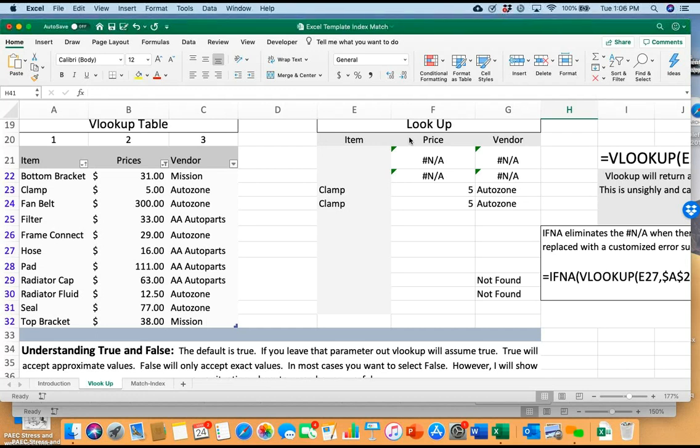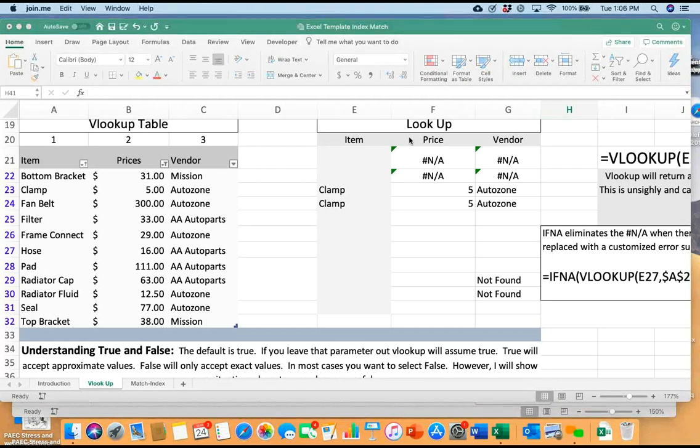But there's certain characteristics that the lookup table has to have. Because if it doesn't meet this criteria, it won't work. So the first is, whatever you're going to be looking up has to be in the left-hand column. By the way, I numbered the columns here. That's not a requirement for doing it, but it's going to make sense for our training. But you can only look up the left-hand column. Now, that doesn't mean it has to be the left-hand column of your spreadsheet. It just has to be the left-hand column of whatever you're looking up.